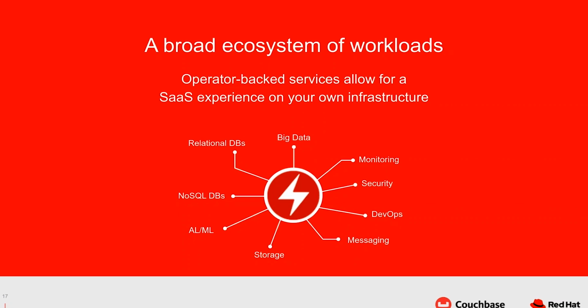And from a storage perspective, we work with a lot of partners. We also have our own storage product called OpenShift Container Storage. And anything and everything to do with middleware and messaging, all of those things are possible. And that's the beauty of OpenShift, that it works together with other products, with our partners' products, to be able to bring the goodness of everything together so that there's one platform for you to go to. You don't need to run multiple things on different hardware to be able to do that. We don't prescribe as much as you want to do it. You can leverage the platform's features. It's all out there for you to be able to use.